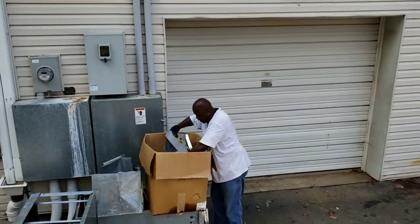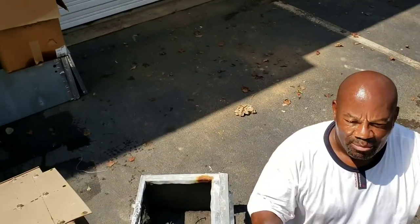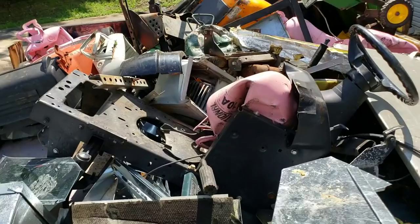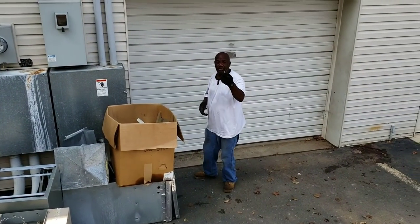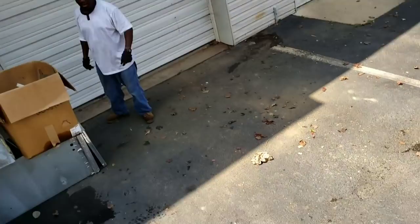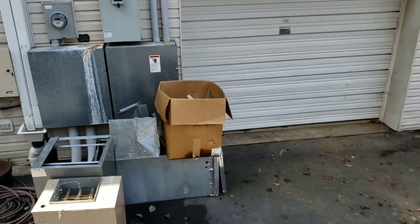Yeah, I see it. So here. Ready for the bonus. Oh, okay, wait a minute. The bonus ain't here yet, but here. Oh, okay, hold on. But the bonus is coming. I'm going to grab the bonus this time. Nice. Here's one. Little piece of copper? Yes. Oh, that's a nice one. This is a nice one.